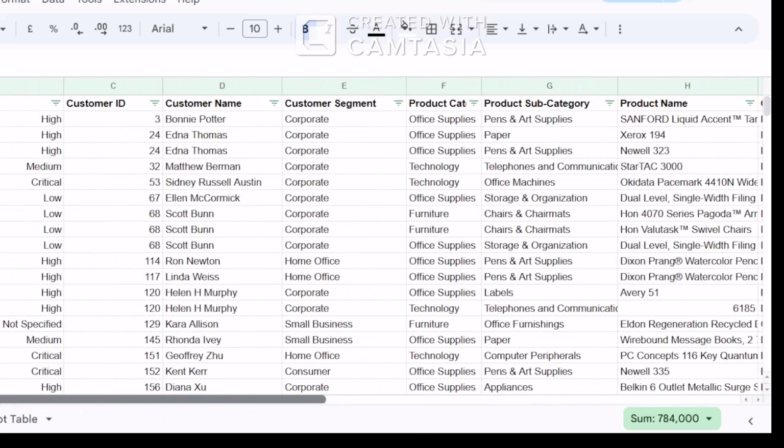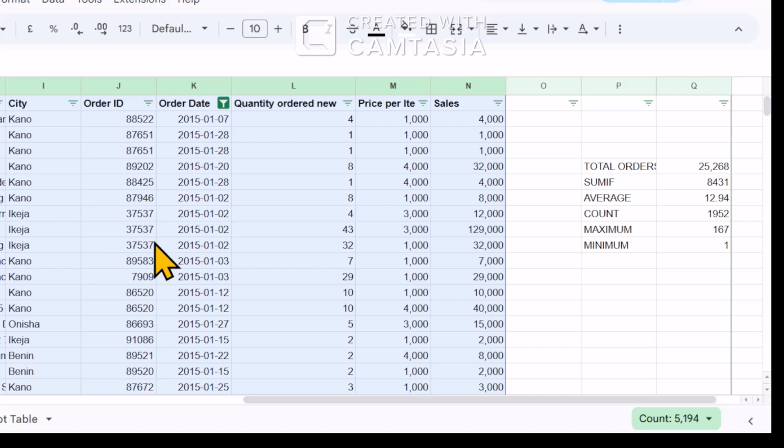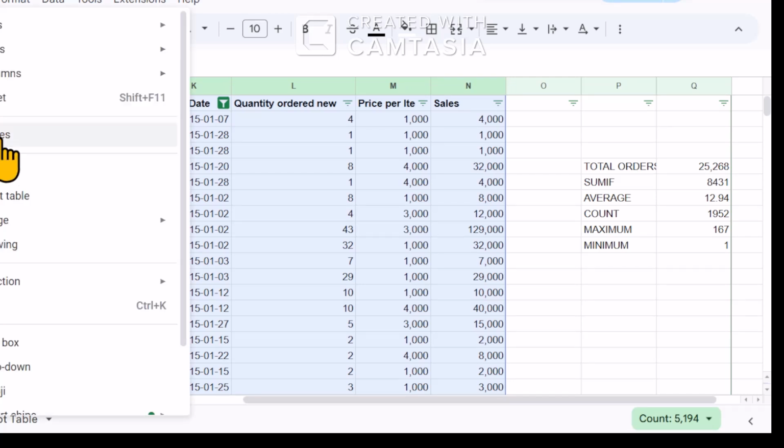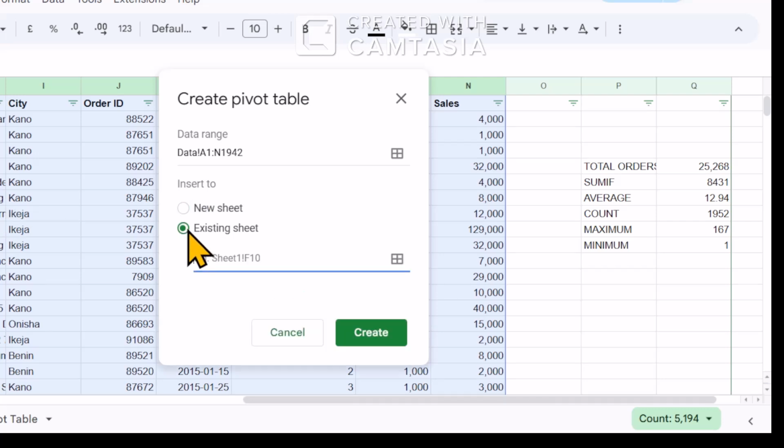No, you have to highlight the whole data. So I'll just do Control A, so it highlights the whole data for me.